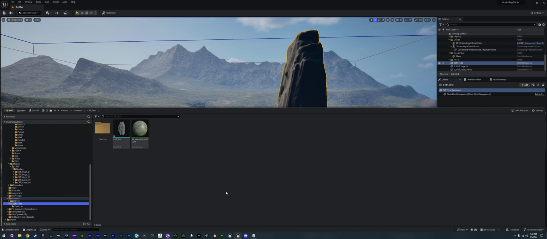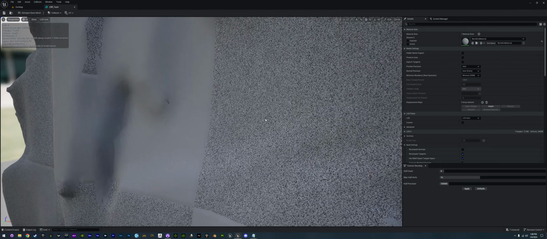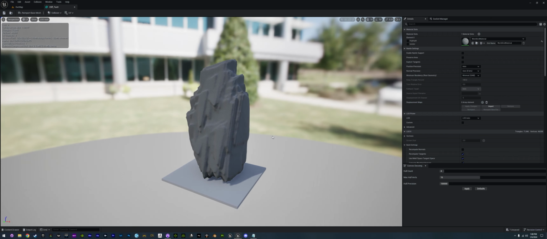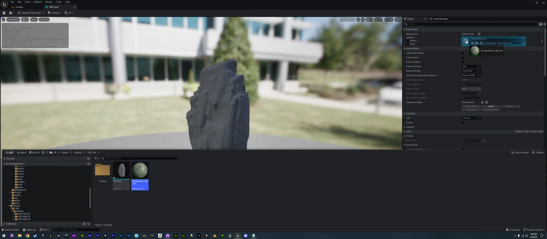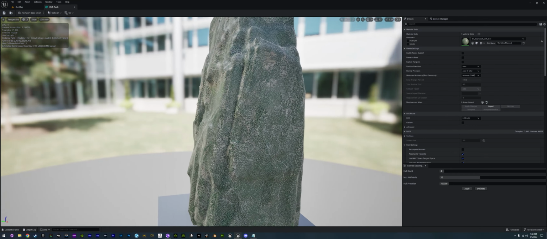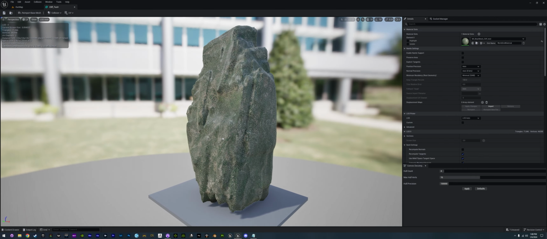And now if we go into our cliff test folder, we have our cliff here. Let's actually do it in the mesh itself. Let's zoom out a bit. Let's go ahead and drop it directly in here. And you'll see it's just the base material that comes with Brushify. But since we made an instance of it, we can go ahead and create it how we want.